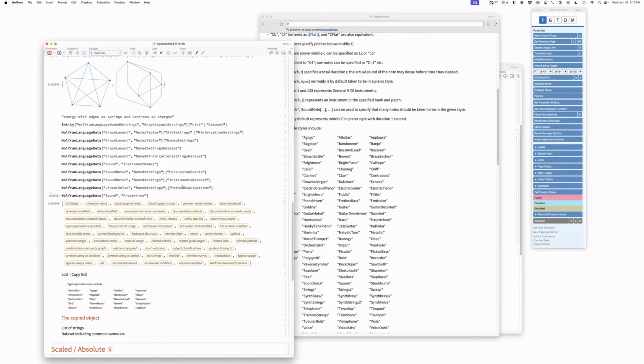Listen, guys, there are going to be many corner cases here. I think we've got a basic scheme. I think the minimal thing is it just copies directly from the documentation a raw list or data set. The second level is that we do something with named settings and Wolfram Language data.